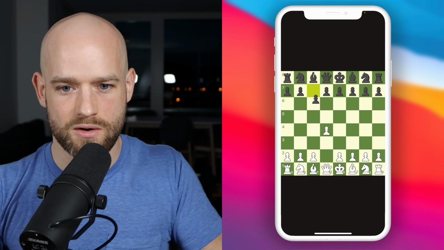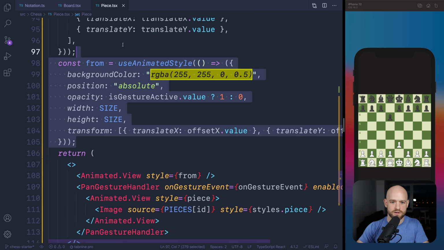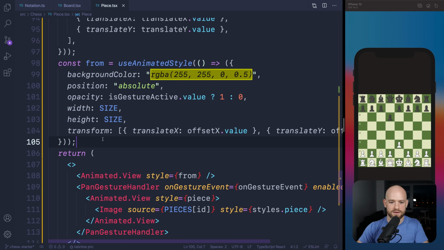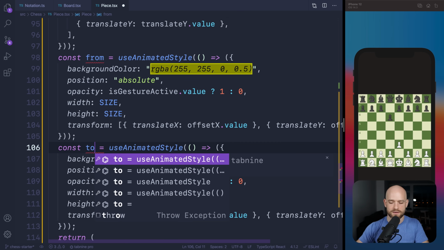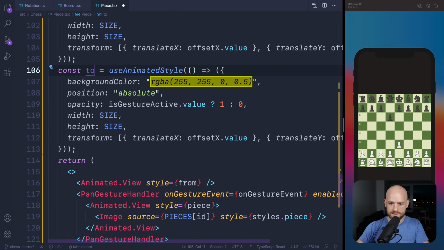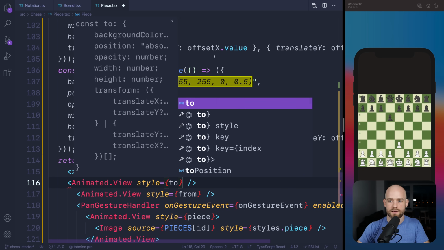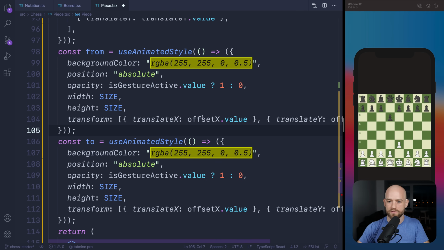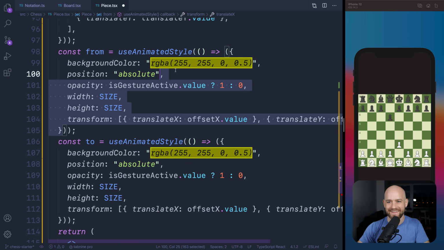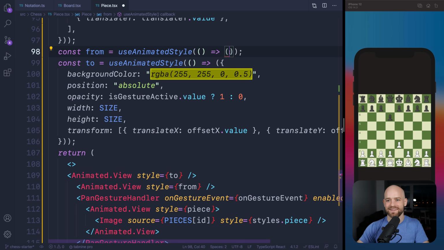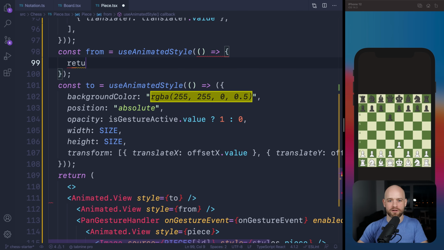Like to play. And now let's do the 2 position. So we're going to copy this style. And up. And now this one, it's not offset X. It's the position. So here we're going to do something funky.